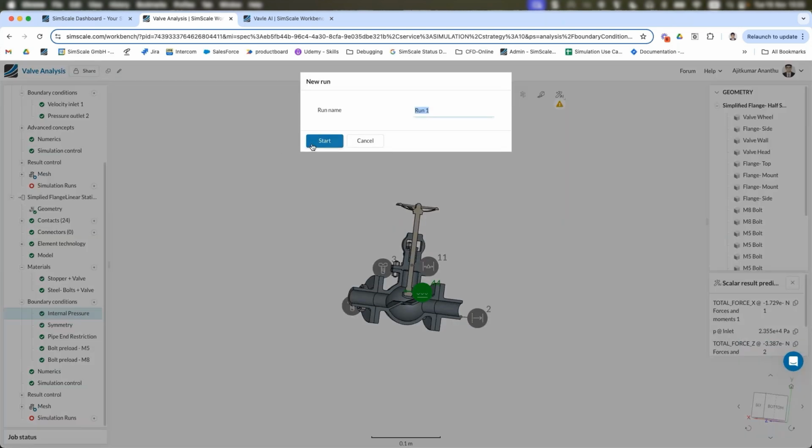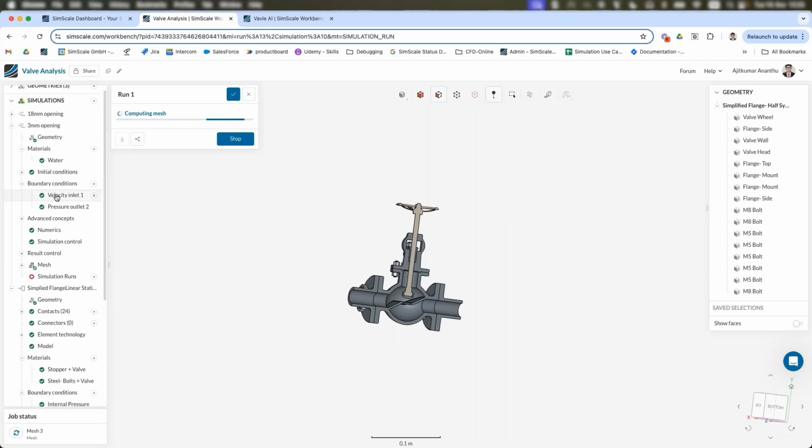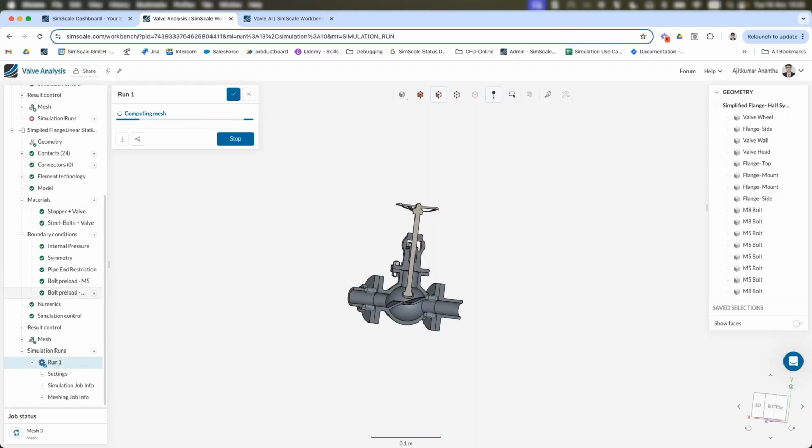The advantage is that you have both the AI prediction and this high fidelity simulation accessible under the same hood. And this can help users to actually switch between them depending upon your requirements. So I can predict a CFD simulation, but I can run an actual FEA simulation in the same project and get the required results at the same time. And that ends the task of Tom. Now he can actually wait for a few minutes and then take a look at the FEA results and see if his valve actually performs better in terms of the flow pressure and how it handles in terms of structural integrity as well.